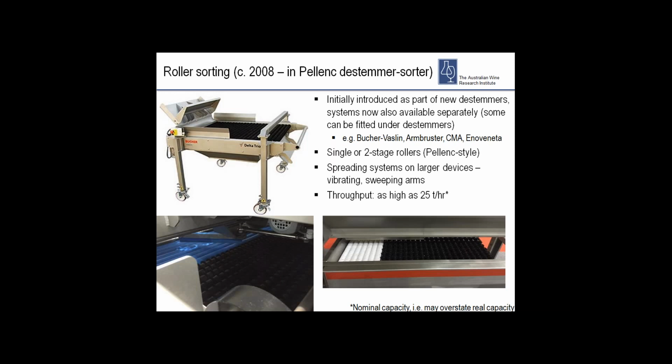Something else I've noticed is that with higher capacity roller sorters, they seem to come with different ways of spreading out the material across the width of the rollers at the feed to the roller sorting table. Some, like at the top left, have vibrating spreading feed chutes, while others, like at the bottom left, have sweeping arms that move from side to side to spread out the material. These sort of arrangements probably allow for higher throughputs than otherwise might be possible, and wider roller sorting tables.